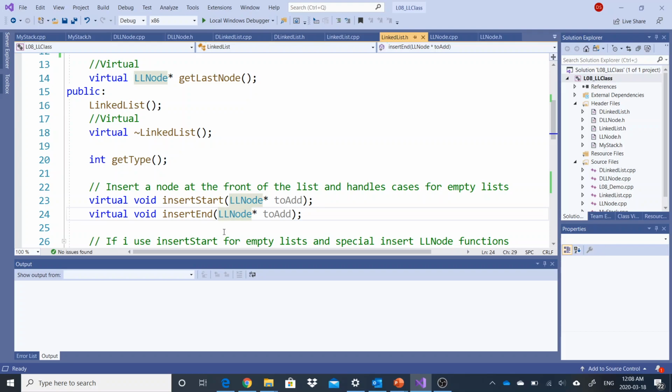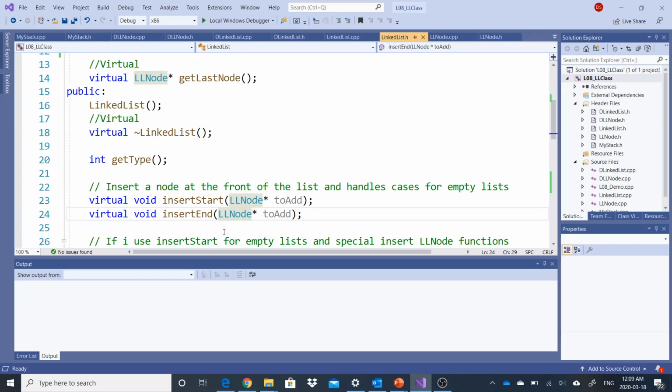That means that you have to do things a slightly different way, and anytime you hit a scenario where I don't know what's going to happen with the doubly linked list versus this one, or I need to do something special for the doubly linked list rather than the linked list, I need to have a virtual method. A virtual method, again, is when I call this function, it will look up, hey, which version of this function am I supposed to be using? Am I supposed to be using the parent's version of the function? Am I supposed to be using this version of the function?